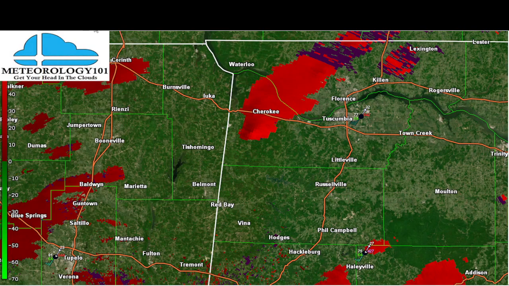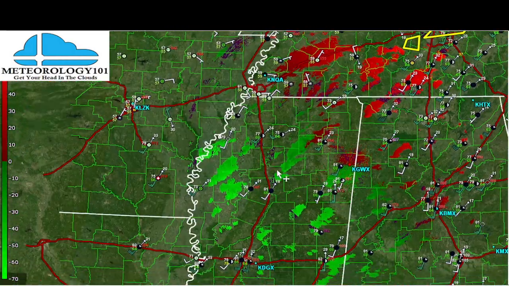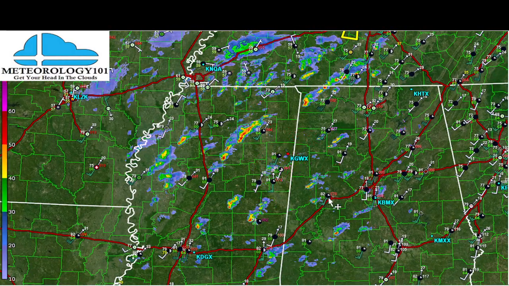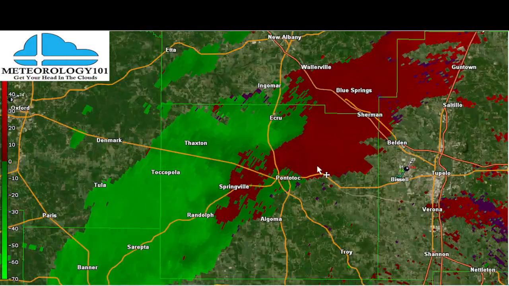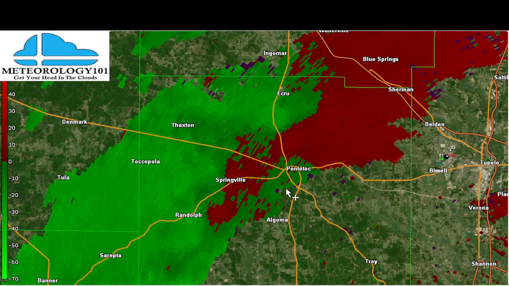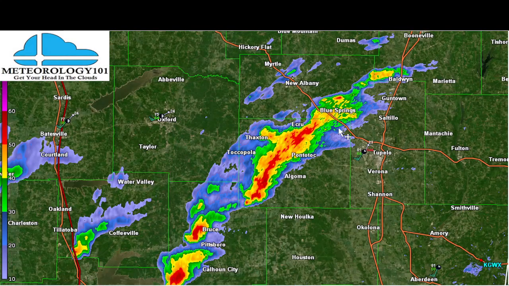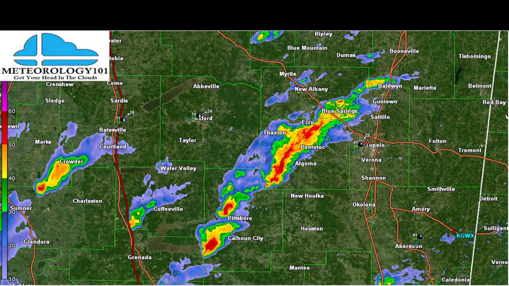Alright, let's go back to this storm. I was in the upper levels on that. Get back over here. I'll go base velocity. I mean, we can see kind of rotation all through this area. So that is the area where that severe, well, it ain't even severe yet. They haven't even listed this severe. I would expect that to go severe any minute. So right now our time is 1924 Z.